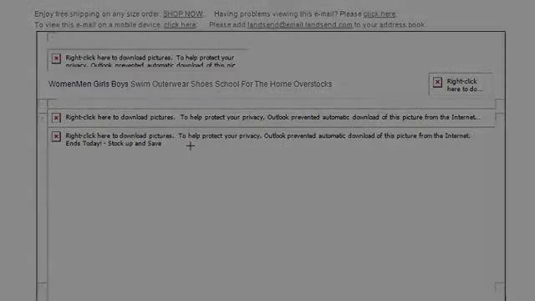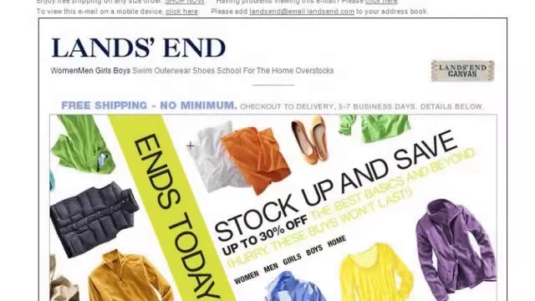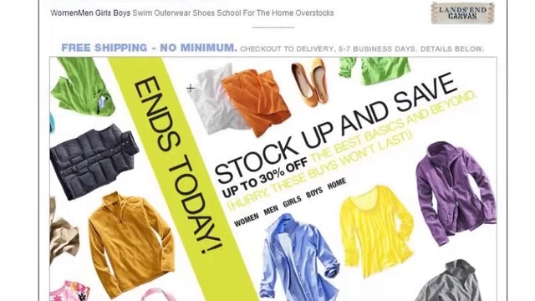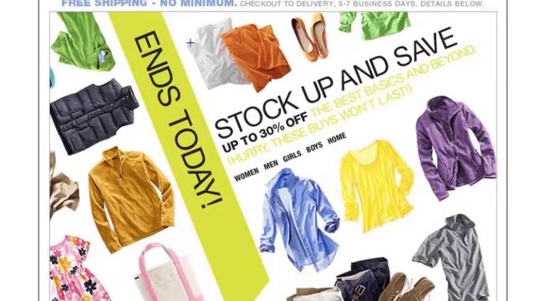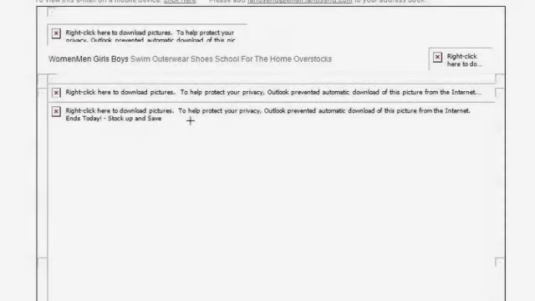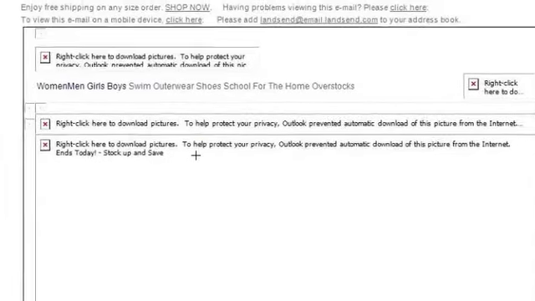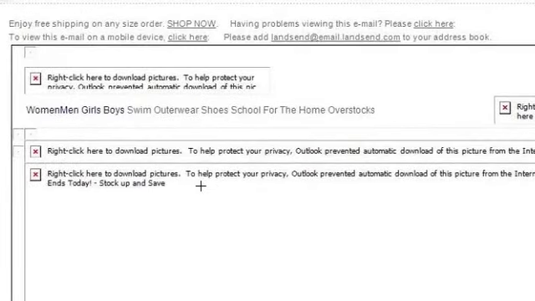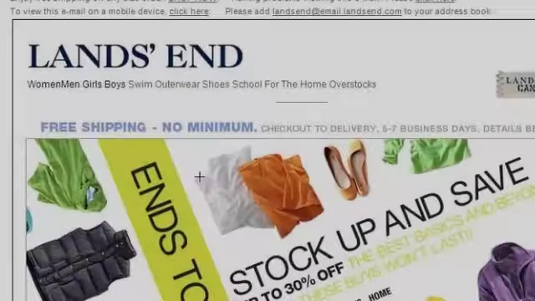What Lands' End intended you to see, however, is this. Very vibrant, very aesthetically pleasing, really interesting, and somebody who is in tune to spring shopping is going to be clicking through this for sure. That's right. So what it means is that if you don't have images enabled, or if you don't have Lands' End on your Safe Senders list, and you see this, you're not tuned in, you might just hit delete. So Lands' End is expecting customers to have their images enabled, which might be a little risky, in order for them to see this.